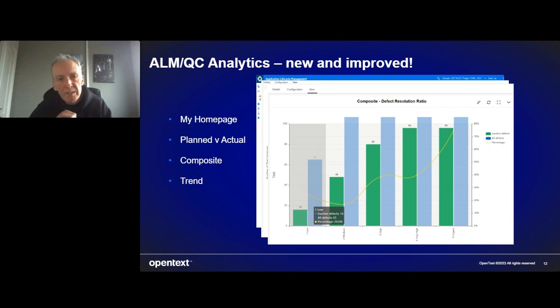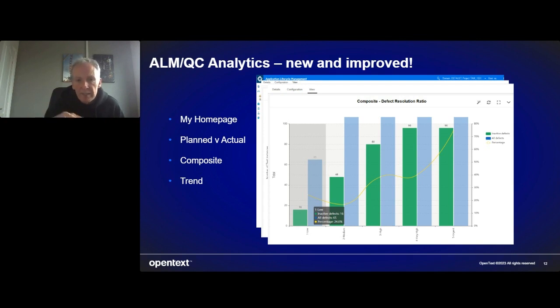We also have support for composite graphs now. So this is a way of comparing any two entities side by side. One use case could be workload, balancing your workload amongst different teams or team members. Who's got a lot, big bar chart, who's got small amount of work to do, maybe reallocating work. This graph here I'm showing is around defects. Which defects, how many defects are active, if you like.